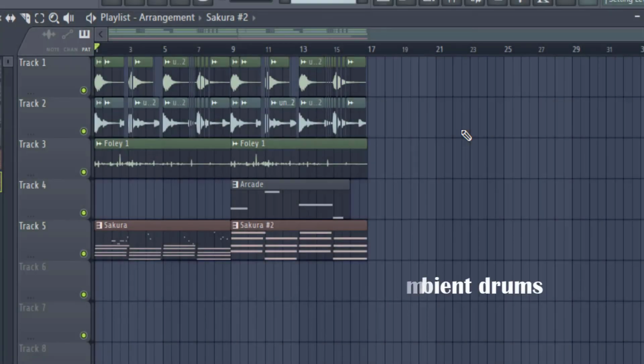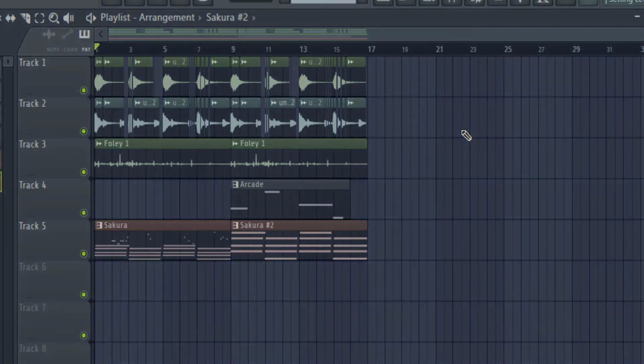So now that we have our melody, let's go ahead and add some drums just to tie it all together. First thing I'm gonna start with is a bass sound. So I have this synth bass. All I'm gonna do is follow the bass notes of the melody.